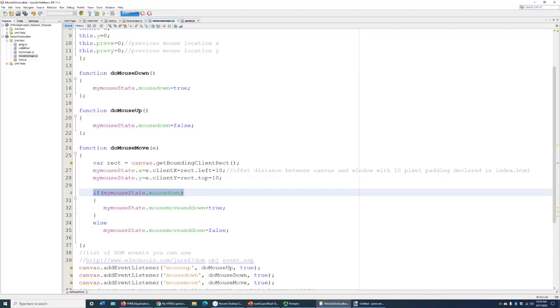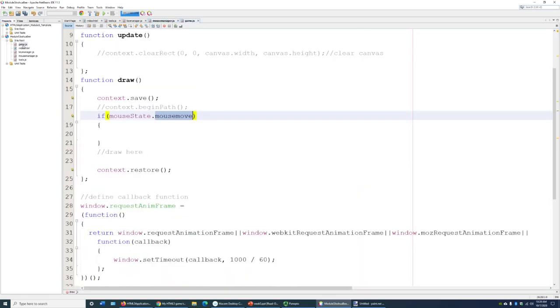So what we'll do is we'll go into the game, and let's play with it and see what actually happens. So we're going to say if mouse move. Okay, so in the draw function, it's going to run 60 frames a second. We're going to say if mouse move and down, then let's do this. We may need an initial mouse down event, or an initial coordinate. And the initial coordinate is when the user initially puts their mouse down to draw that rectangle.